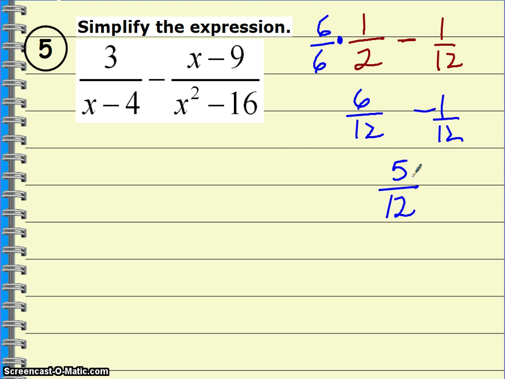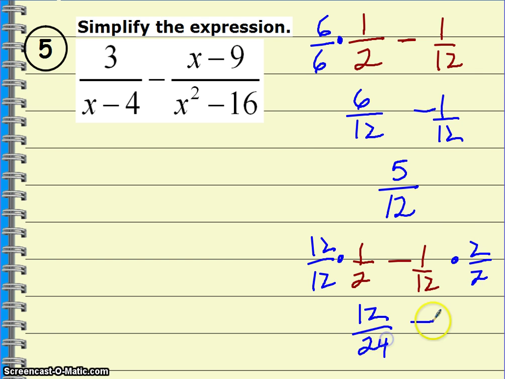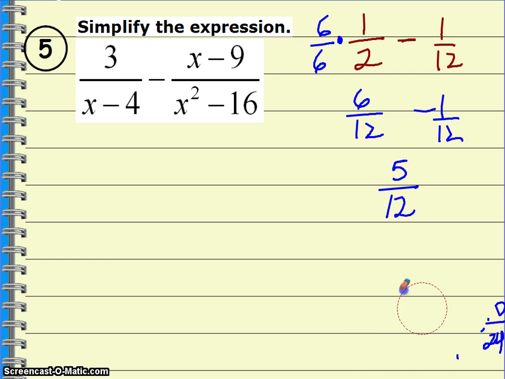And so that's a lot easier than multiplying one by 12 and the other by 2 and then simplifying at the end. And if you'd like, let's compare that. Let's go ahead and do that again the other way. So 1/2 minus 1/12, and we'd multiply this one by 12 over 12 and this one by 2 over 2, which will give me 12 over 24 minus 2 over 24, which is 10 over 24, which then I have to simplify to 5/12. And while that doesn't seem like a lot of extra work, it really is when we come to algebra because we're dealing with that final simplifying step, which is much harder.